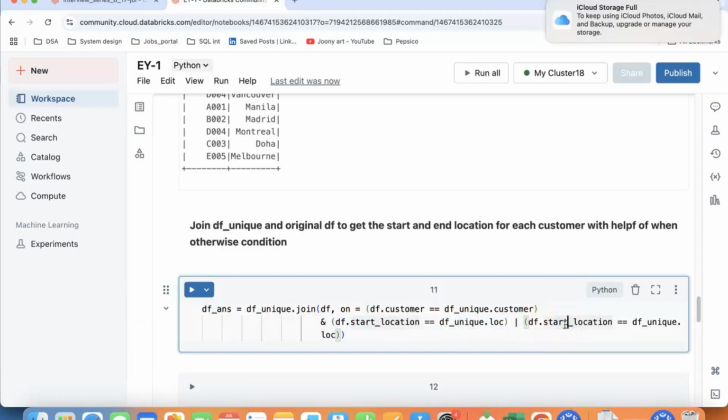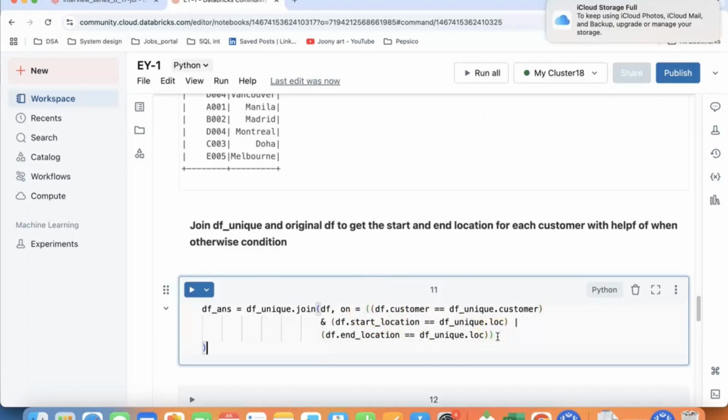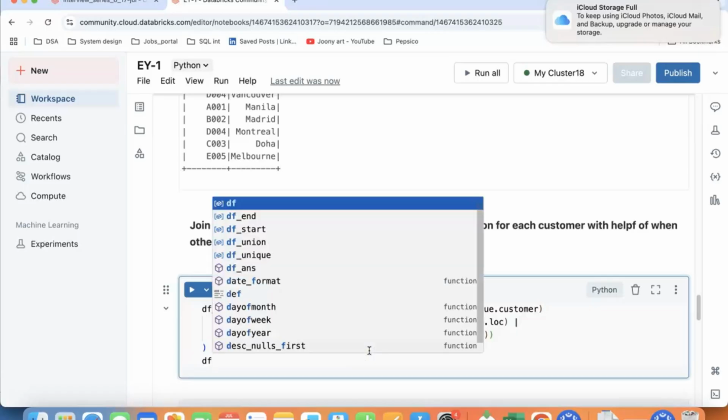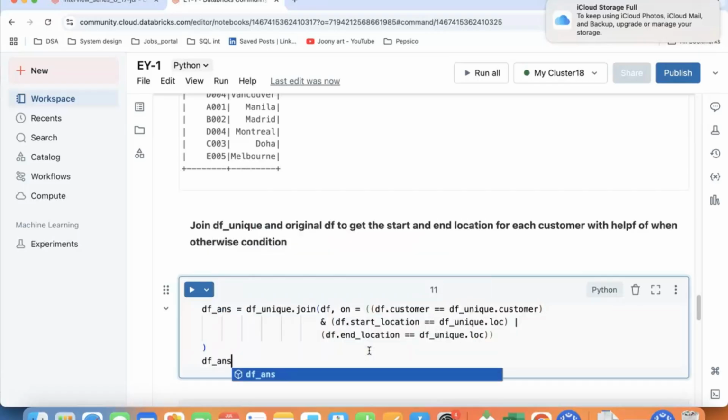That is my end location. Okay, so this is my end location. Now let me do one thing. I'll just put all the on condition inside one bracket, right? So this is my on condition. Now let me go ahead and run this query, df answer dot show.